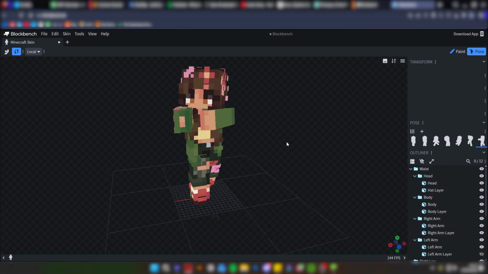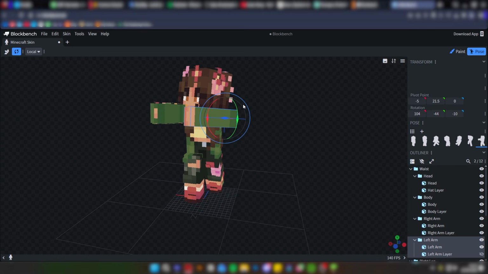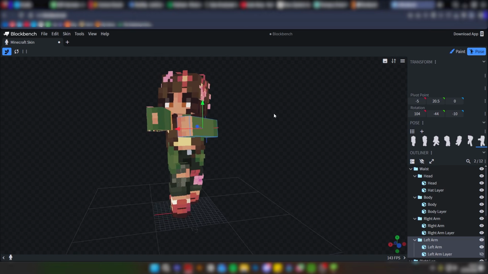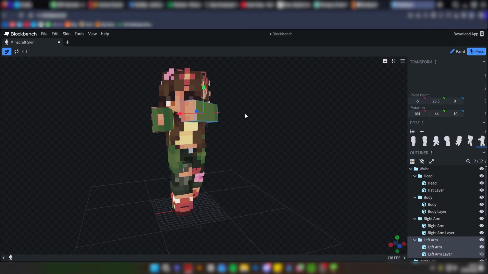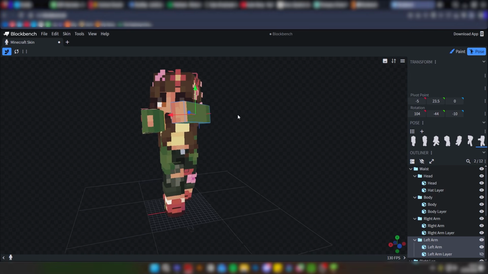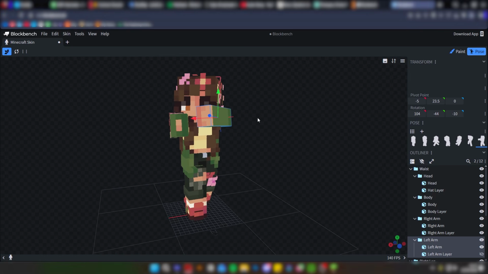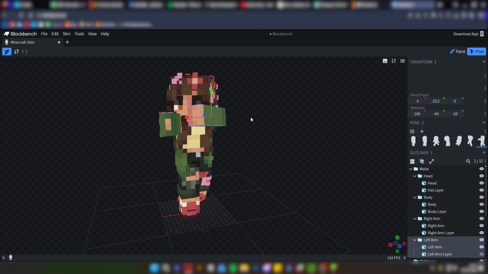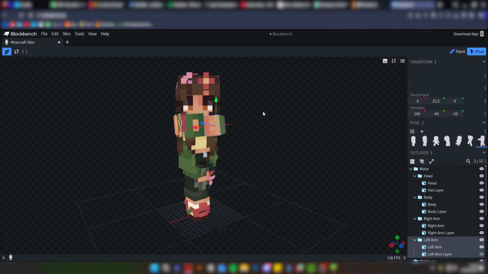And if you want to move it yourself, you can select one of the areas, and then you can rotate the arm. If you want to just move it, you would go to the top left here, click on this icon, or you could just do V, and to rotate you would press R, and then you can move aspects of your body. If you're wondering how I'm moving around like this, I'm holding my right mouse button right now, and to rotate I'm holding my left one. So you can do that in Blockbench as well.